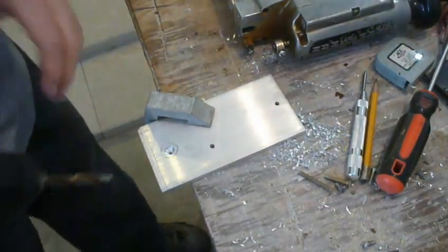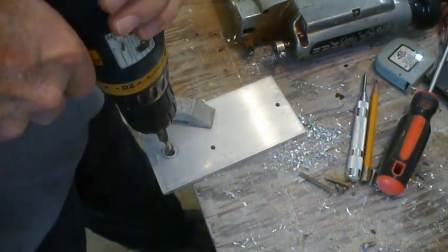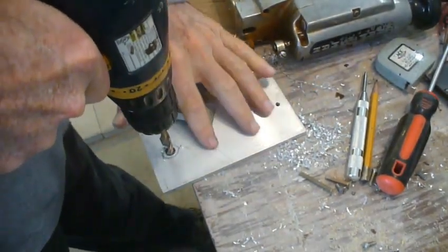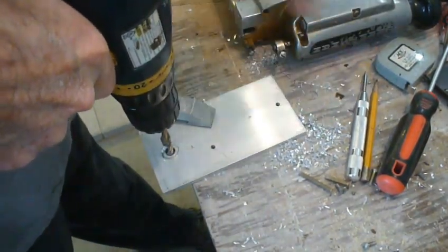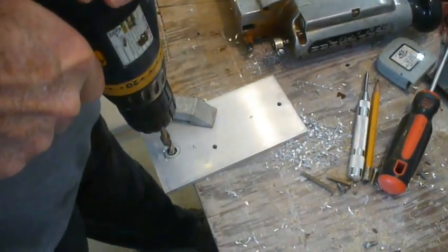Okay, clamp in place. May or may not hold. We'll see. The only issue, if I don't put a clamp on this, and once it gets to the bottom, it starts to grab near the bottom, it'll flip this thing hard, and it could cut me, and throw stuff off the table.